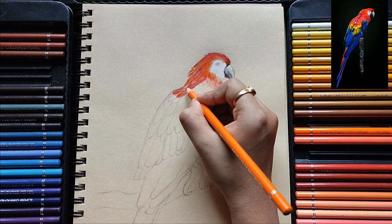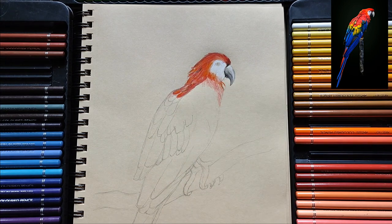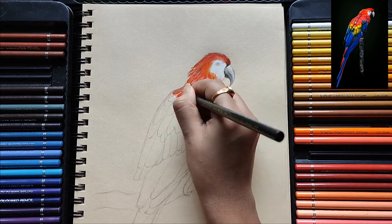Now, gradually observe the bird feathers and one by one start giving the color.